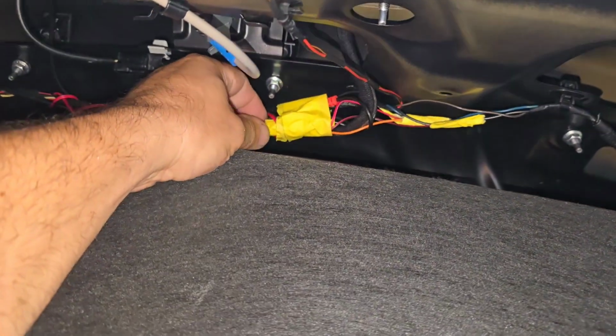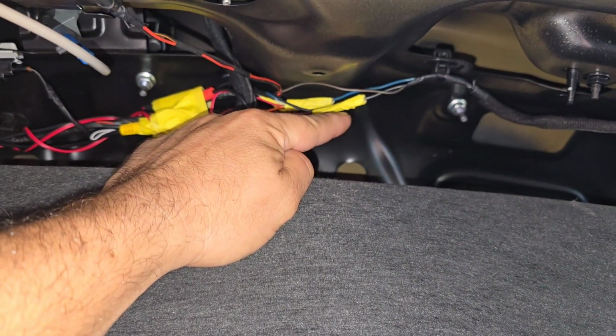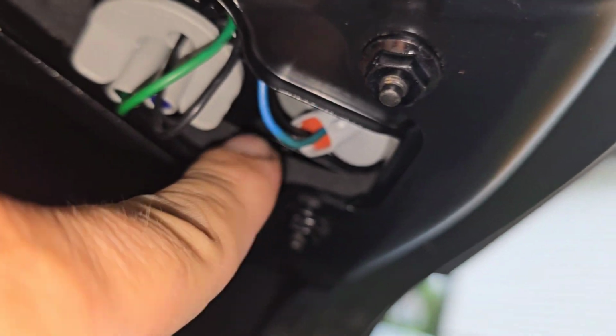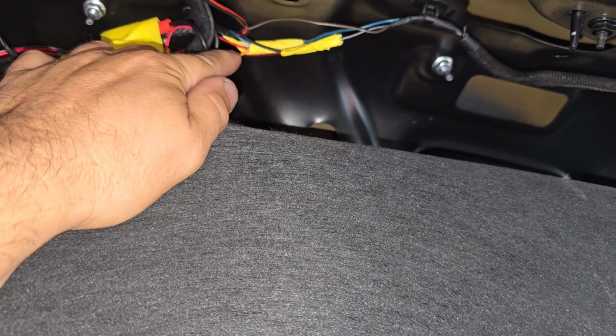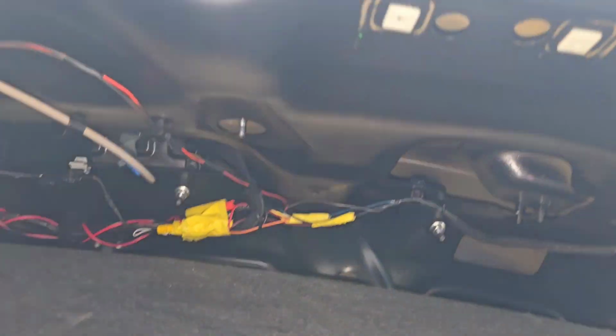So guys, I installed the wiring through this left side here all the way down there, and I kind of entangled it with the rest of the wires. We just have the video connector, and then the power connector. The power connector I tapped through the other wires on the backup light, and it's very simple. The backup light is here, and you have a black and a blue cable. The black is ground, the blue cable is actually power. I tapped the orange and red cable to the blue one, which is positive, and then the black one to ground. And this is how you install it.